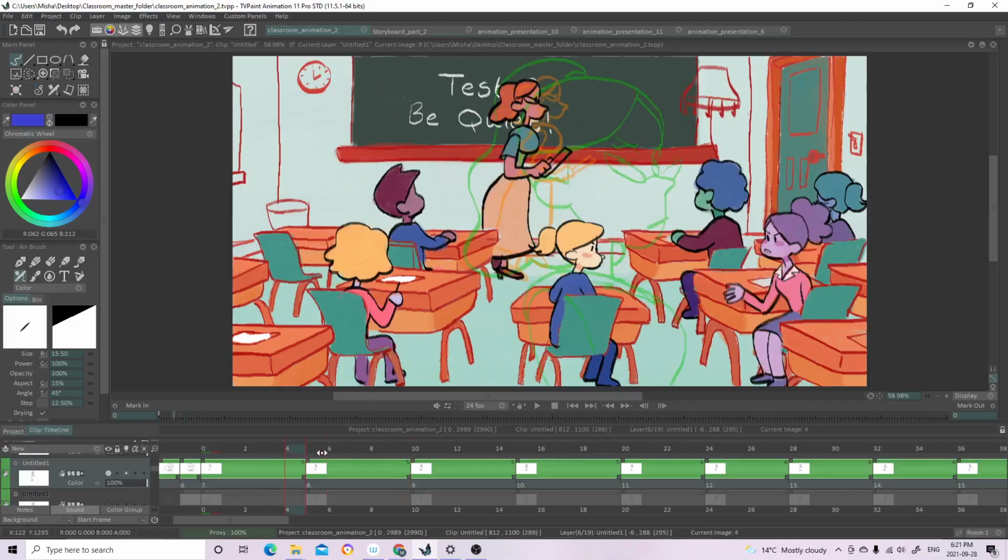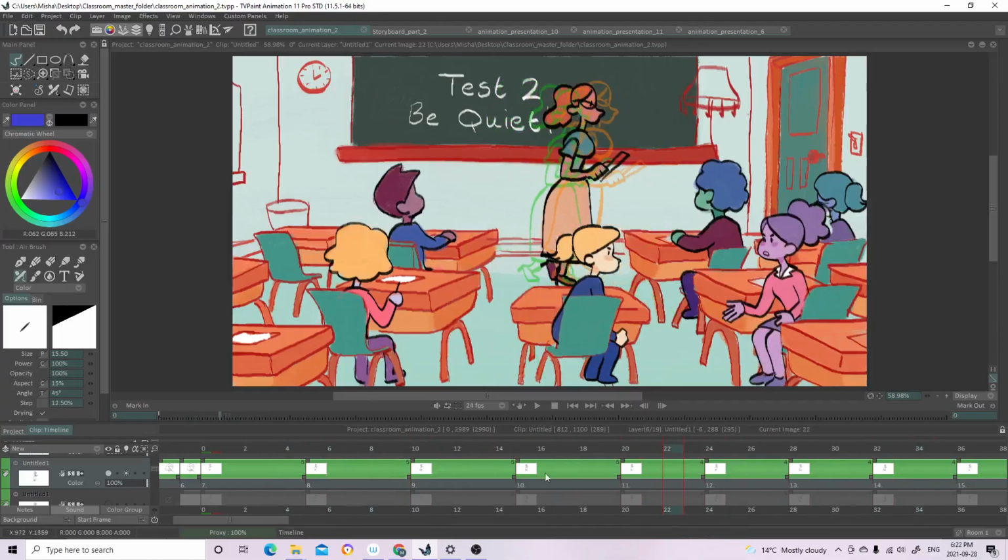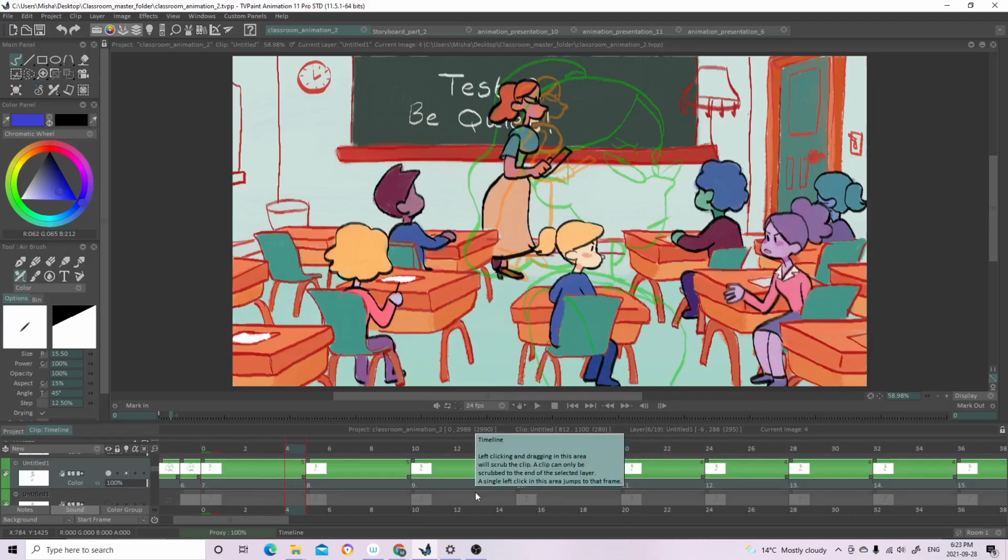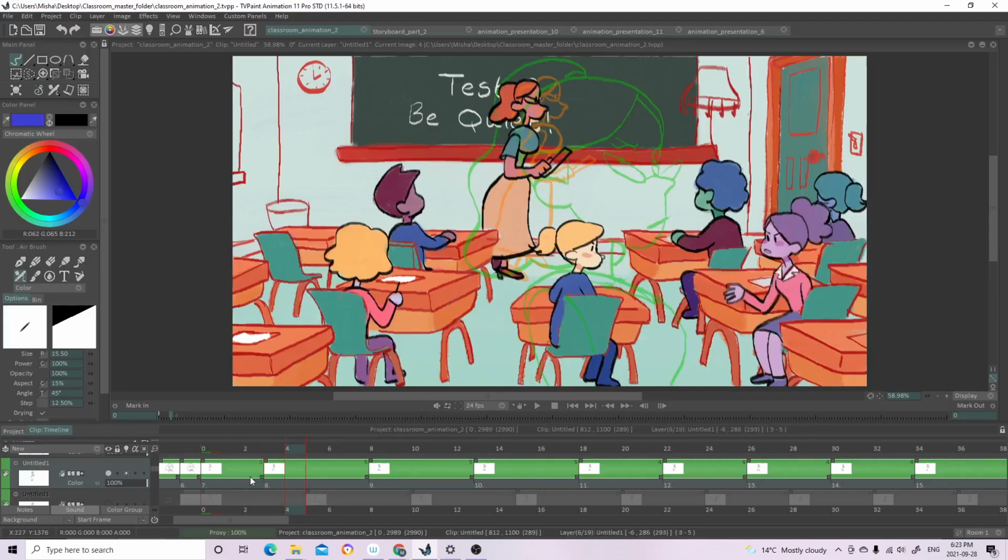So all of these down here are called frames, and these over here are just how long I made each frame. So they're called holds. So for example, this frame here is being held for five frames. So this is just what a hold is called, and I can also make it just one frame only if I want.